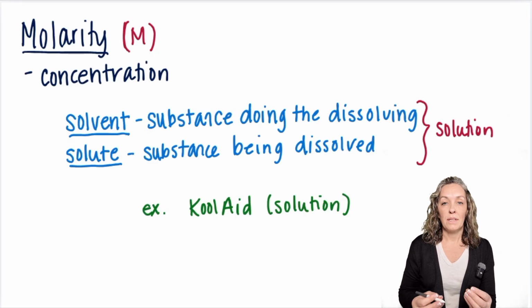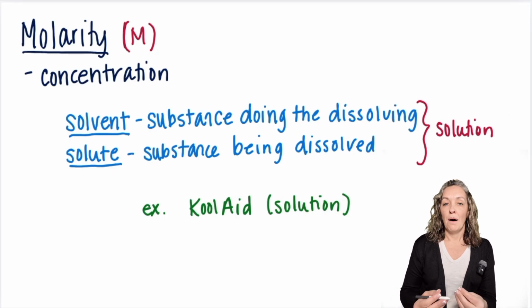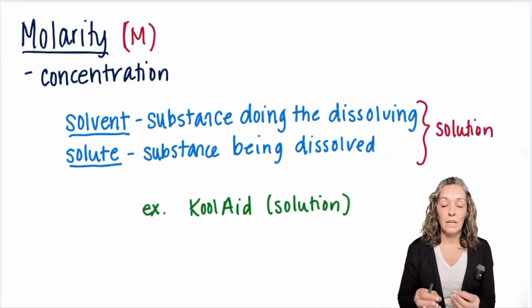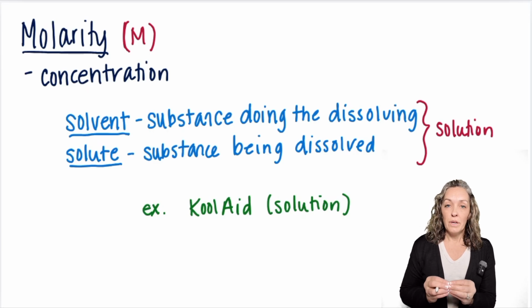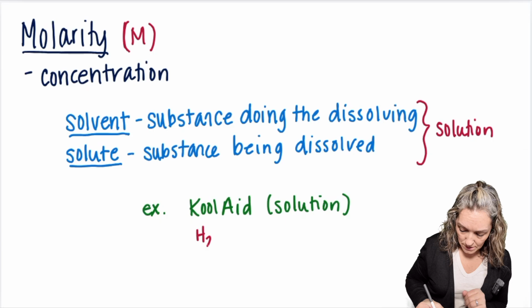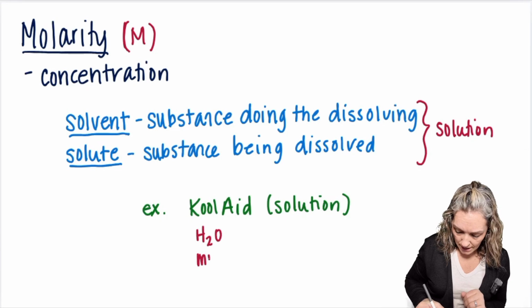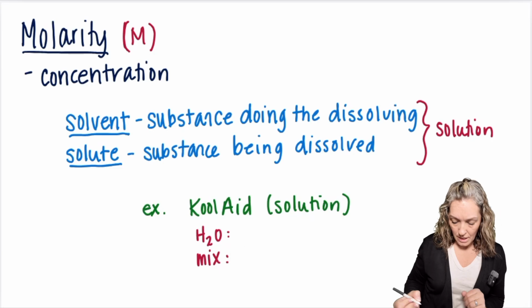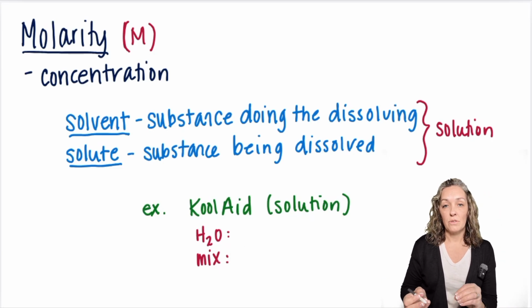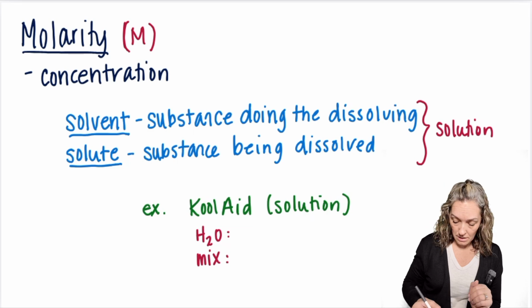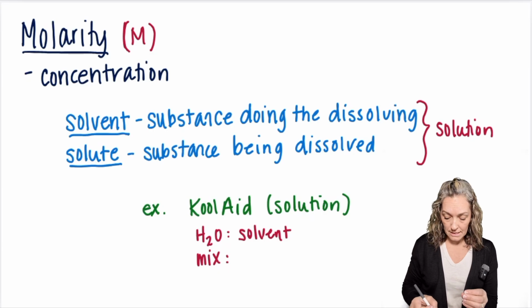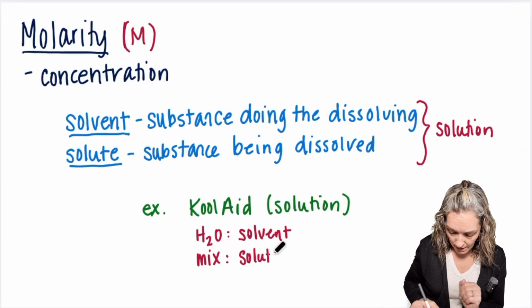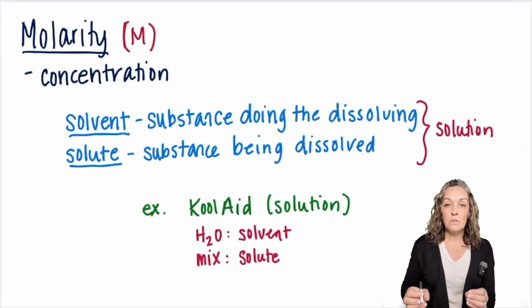So, a solution is something that you're familiar with, that you use all the time. A great example of this is Kool-Aid. If you've ever made Kool-Aid from a powder mix, that is actually a great example of a solution. There are two parts to it: the water, and the mix, or the powder. If we were classifying these as solvents or solutes, the water would be our solvent, the thing that is doing the dissolving, and the powdered mix would be the solute, the thing that is being dissolved. Those two parts are both critical in a solution.